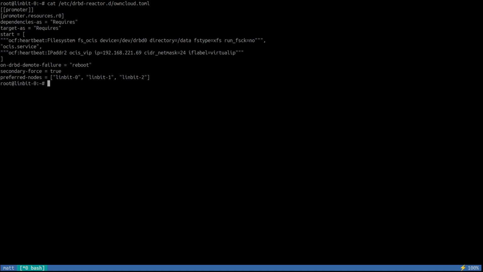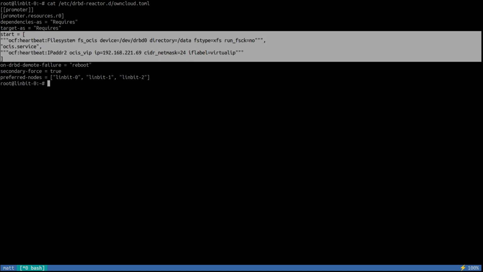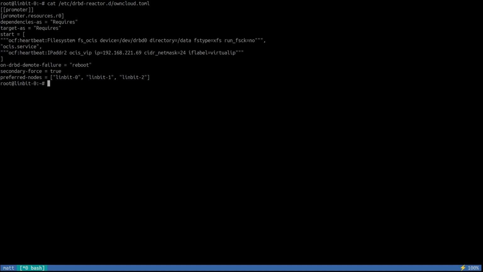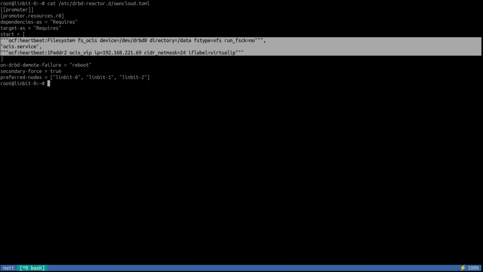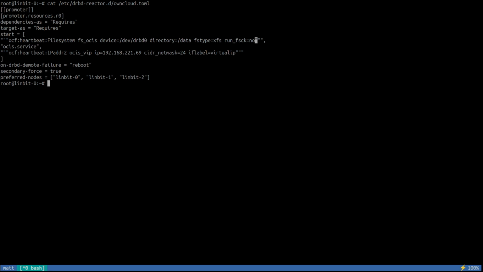These are just some systemd dependency settings that we set, and you can see the various options that you could set here instead in the DRBD Reactor User's Guide on linbit.com, but I'll skip over that for now and get to the important parts, which are mostly the start section. So these are the resources that will start once the DRBD r0 resource is promoted. And this is just the TOML multi-line syntax. So we're going to start with a triple quote, end with a triple quote. And we could add new lines anywhere in this single line here, and that's what that triple quote is, even though I'm not doing it. I just thought it was important to drop that there and mention it.